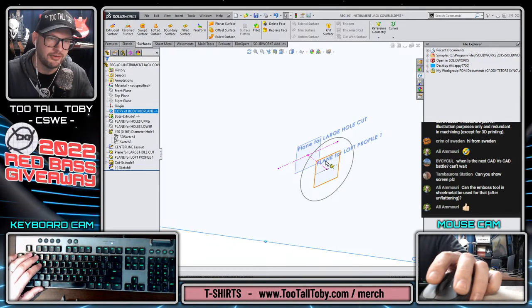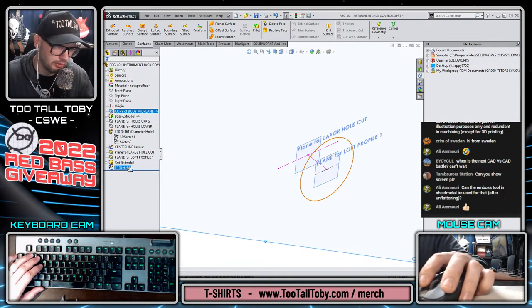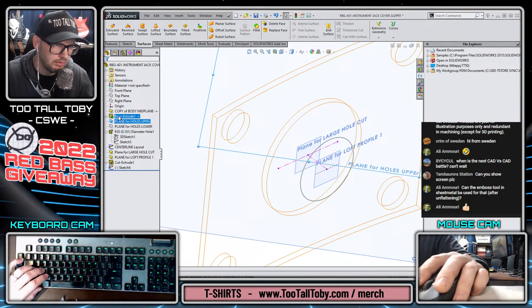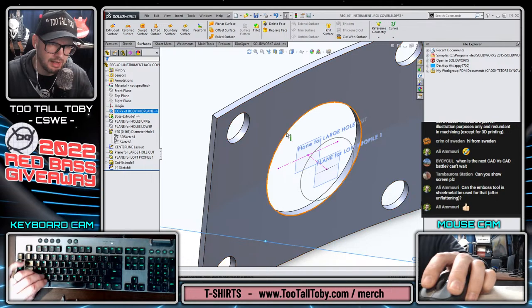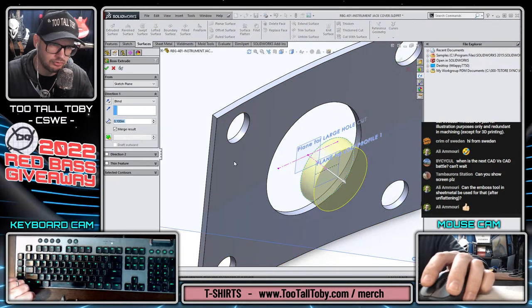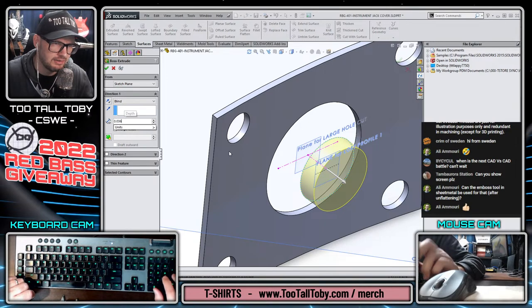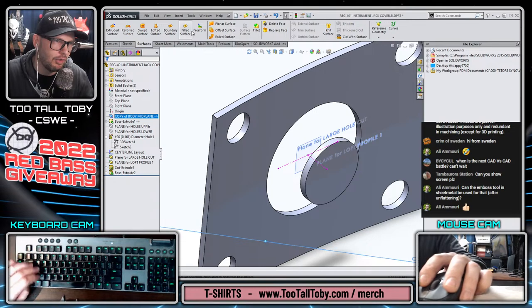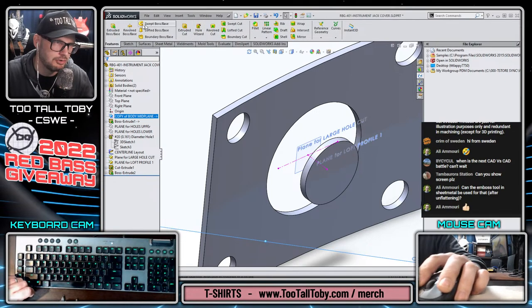Oh, it was from that offset sketch. All right, whatever. I'll just call it 36 thou. So on this loft command, when we try to loft from here to here, how are we going to do it? Let's say I do this as an extrusion 0.036. So now I have an extrusion there that I want to loft to. Well, how am I going to loft those two together? It's going to be a little bit tricky, right?